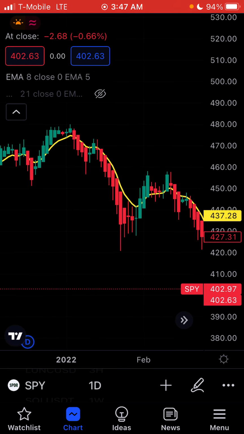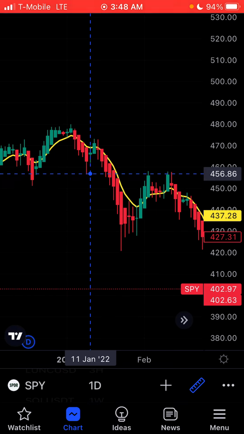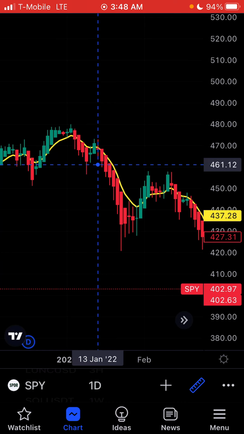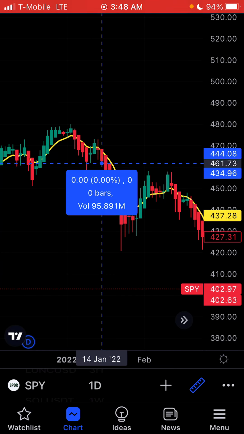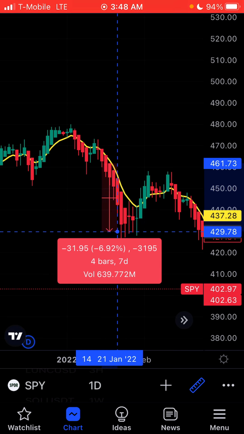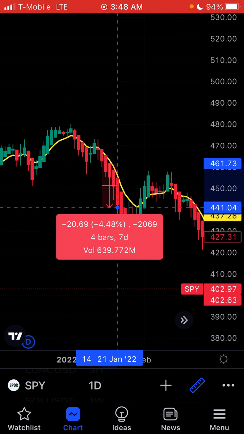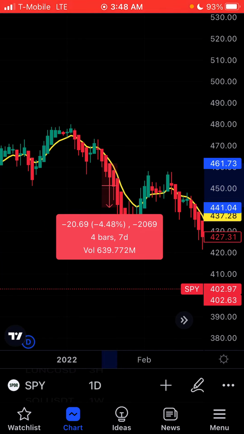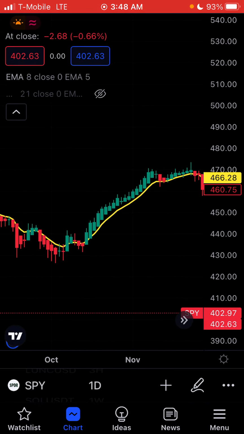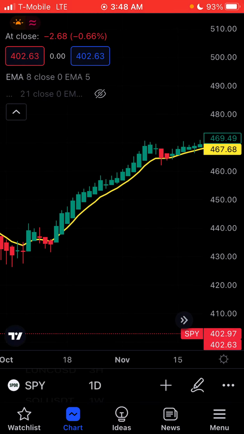These big moves right here, if you catch these big drops, you see the red candle going through the 8 EMA, and you would do a put right here, and you would wait 7 days, and that's a $20 difference in price. I'm going to do one more example of a call, like right here. This is pretty accurate if you ask me.